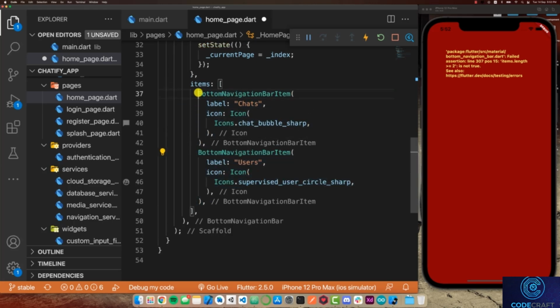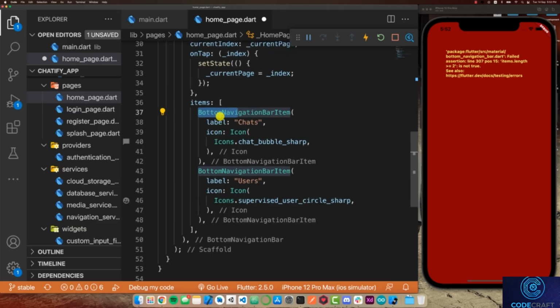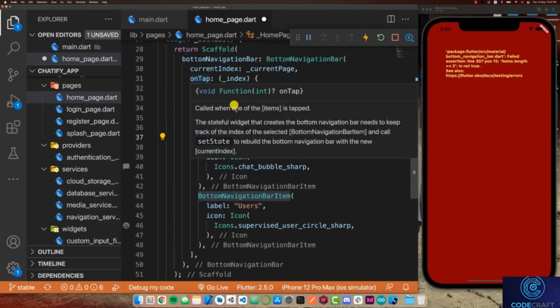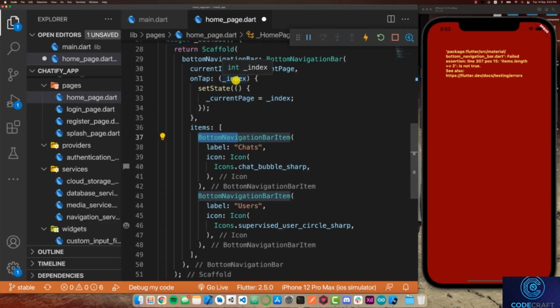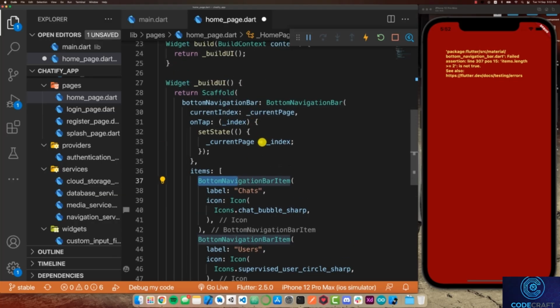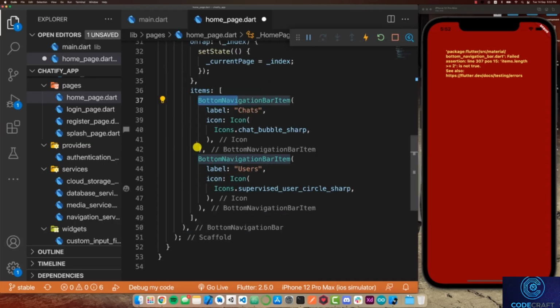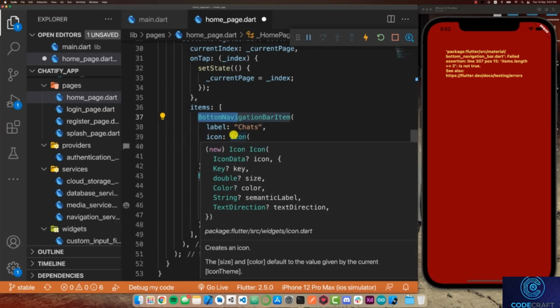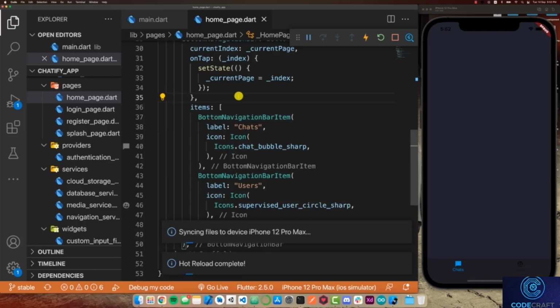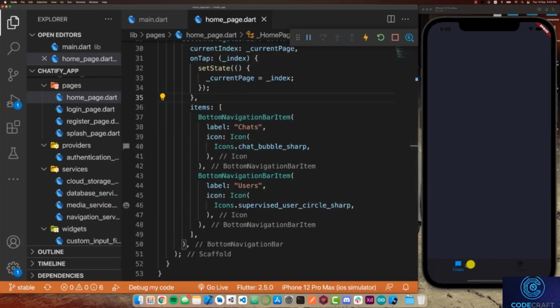So when we click on our bottom navigation bar item, the on tap function is called, the index 0 is passed in, and we set current page equal to 0. That's how we update our current page. Now if I do Command Save, you're going to see that we can see the chats button as well as the users button being displayed, and I can click on them and switch between them.